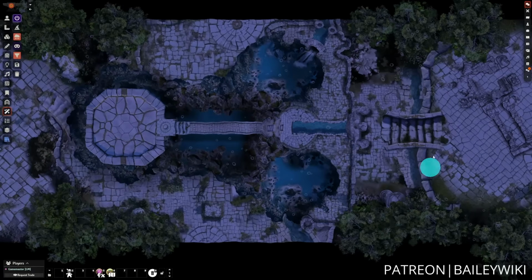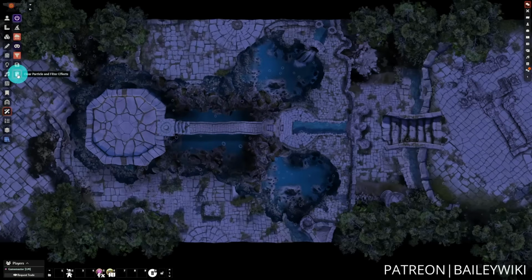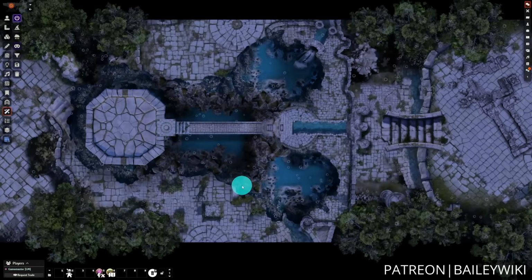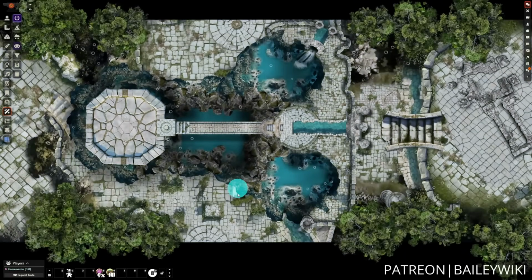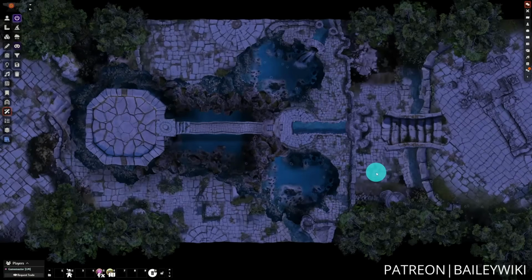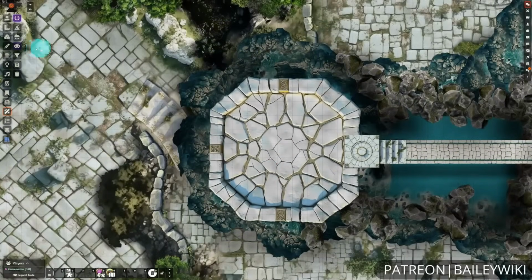Alternatively, if you don't want to modify your macro in that way, then the trash can will clear all particle and filter effects on the scene. So this is a pretty good way to just make sure you're definitely starting from a clean slate if you have a macro that is applying all of the filters and effects that you want at the moment. We can see again, once I hit it, then we're applying everything and we're transitioning into that color that we want. The last feature on our hotbar that I'm going to call out is the invert particle effect mask.